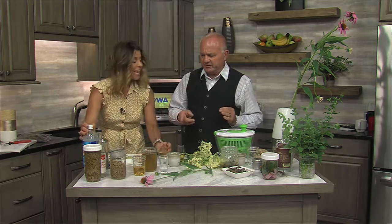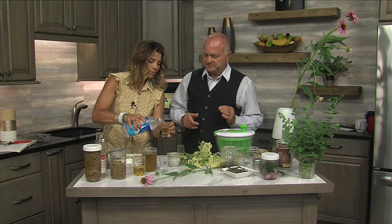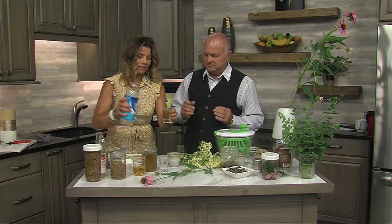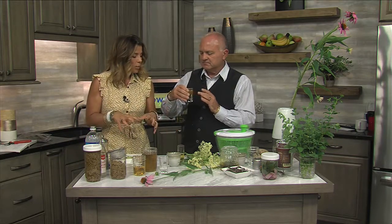And then this is really nice to mix with. What would you use this for, if you're a cocktail drinker? Just club soda? Yep, add a little bit of club soda to give it a little sparkle. So this is just hot water, flowers, and a little bit of sweetener. You put the boiling water, get all those flavors out into that water, strain it out, then cook it back up, add some sugar or some sweetener of some sort.